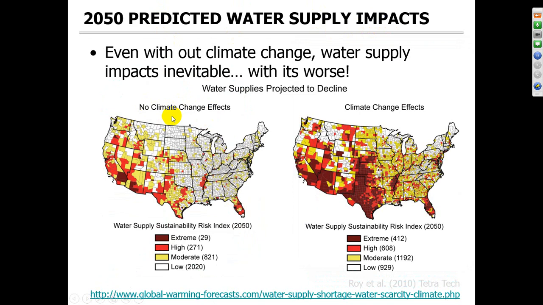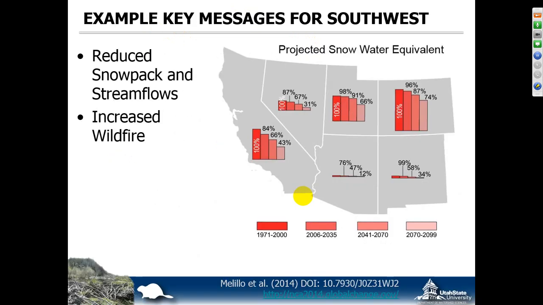Looking at examples from this 2014 report, here are projected snow water equivalent over the next few periods — currently, then out to 2041–2070, then 2070–2099. These are the projected snow water equivalent declines of southwestern states. There are big predictions in the West of reduced snowpacks, reduced stream flows, and increased wildfire. With the realization that this is a reality we're going to have to face, adaptation is becoming increasingly emphasized.